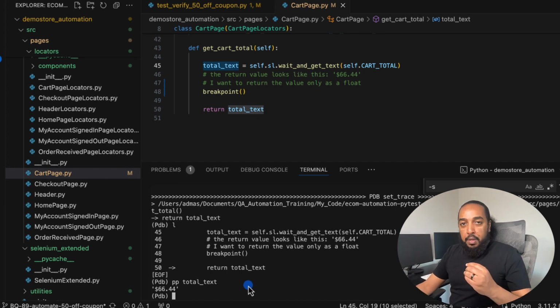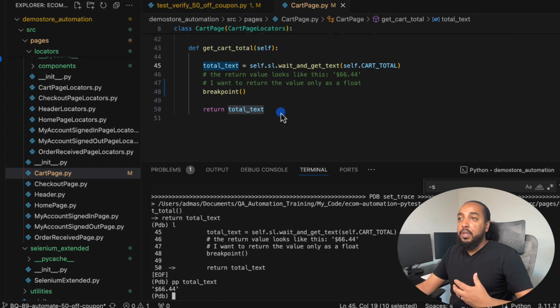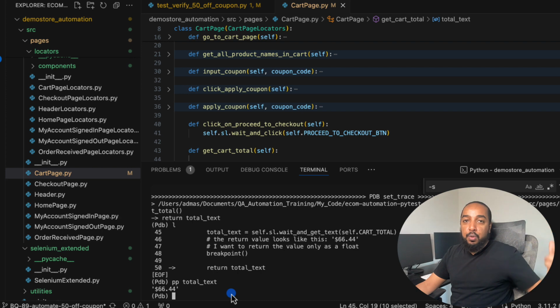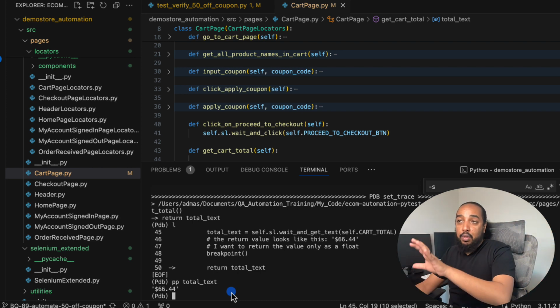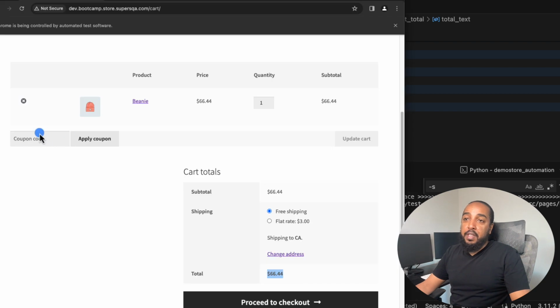Another beauty of the debugger for testers, for people working with Selenium, is you can actually interact with the browser. The browser is open right now, right? I can actually make a function call to see if my function works. I write a new function and I want to see if it works. I don't have to run the whole test from scratch. I don't have to wait for the browser to open and go through the flow to get to where I need to be. I can just interact. I can quickly show you. If you can see this, there's nothing here, right?